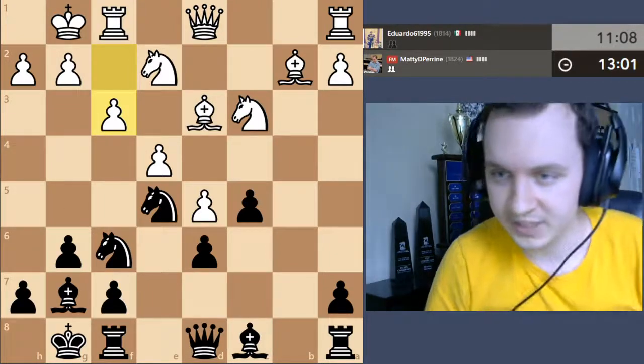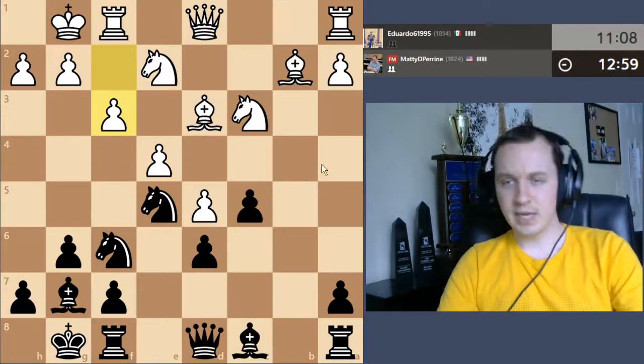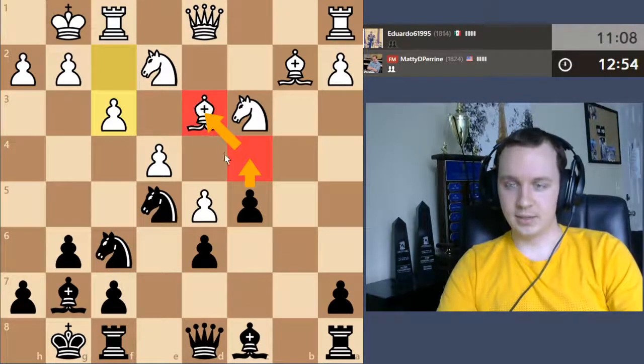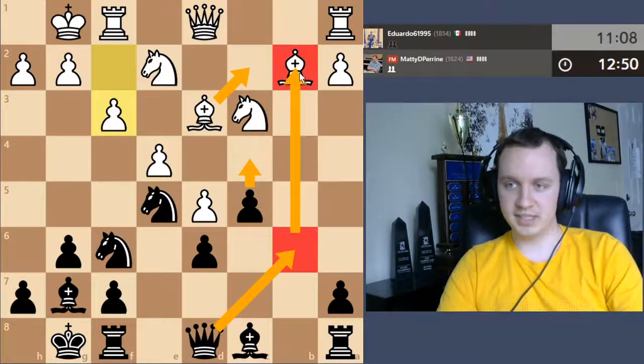They're all defensive moves. Now, the problem for white is, though, I now have the move c4. I'm attacking the bishop. And once the bishop moves away, then I have queen b6, and I can pick up this bishop on b2.